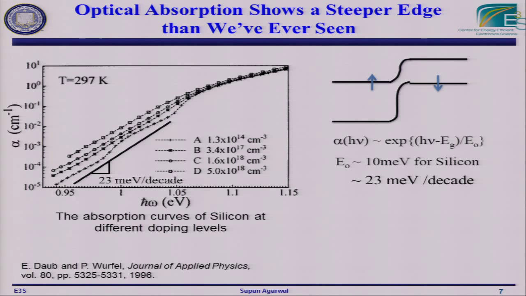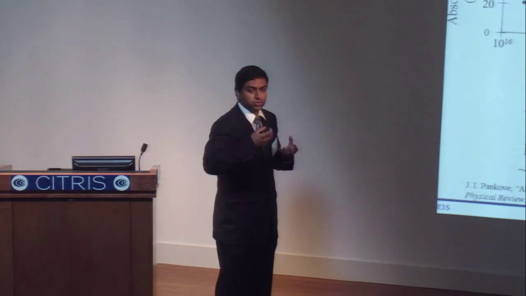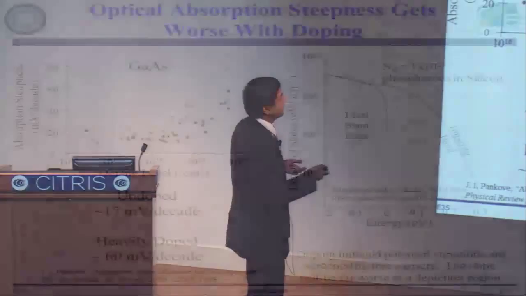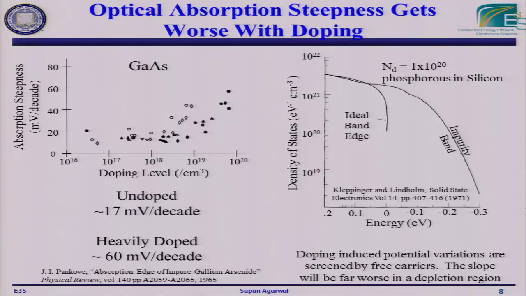In experimental results we've never even seen anything as good as optical absorption measurements suggest. We don't measure this type of band edge in electrical measurements. Any time we try to make a tunnel FET with high tunneling probability, we dope it heavily. But heavy doping forms a very gradual impurity band — your band gap narrows because of the impurities and you create lots of states below the band edge. That's directly reflected in optical absorption: as you increase doping, the slope goes to around 60 millivolts per decade or worse. So if you dope your TFET heavily, you won't see a sharp band edge and it won't work.